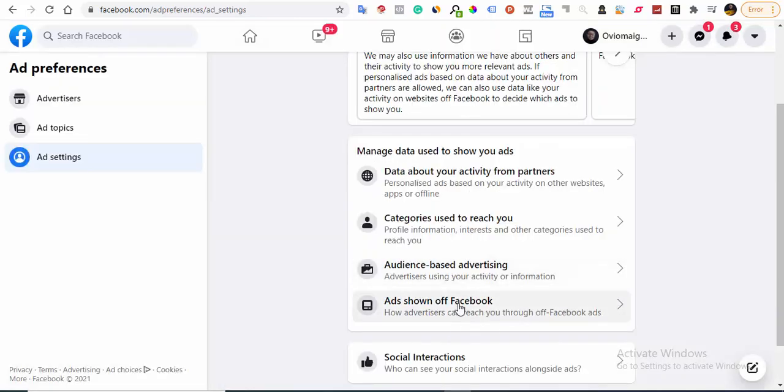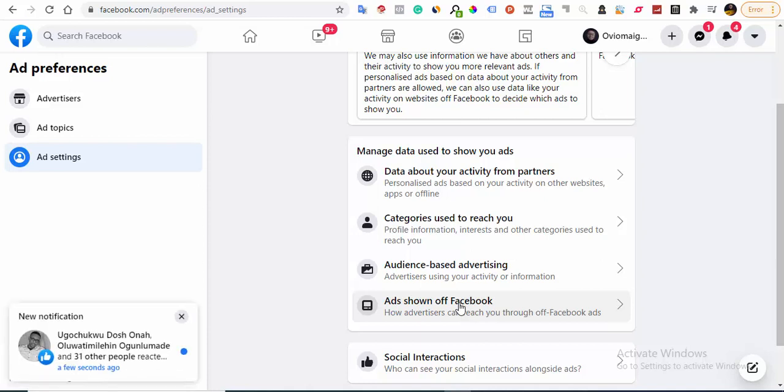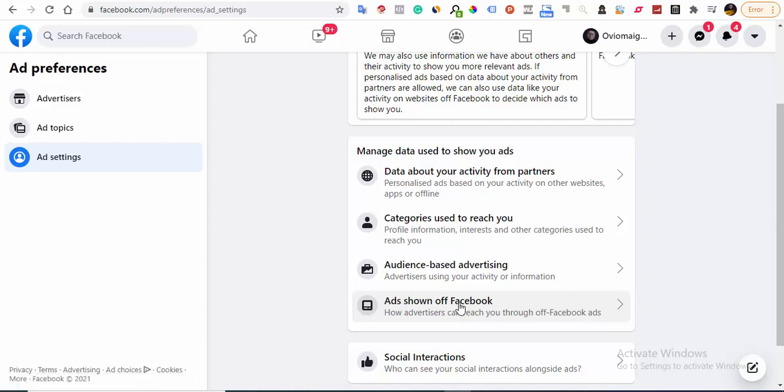Okay, so you can see how Facebook really tags people when it comes to interest. It could be that one of your friends is celebrating. Maybe the person just got married, right? And you made a comment on their photo talking about marriage. You'll be tagged with that interest, as someone interested in marriage. So by the time someone is trying to put an ad out there related to that specific interest or category, you will be shown an ad.